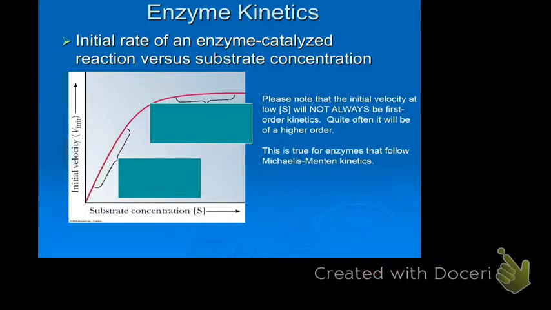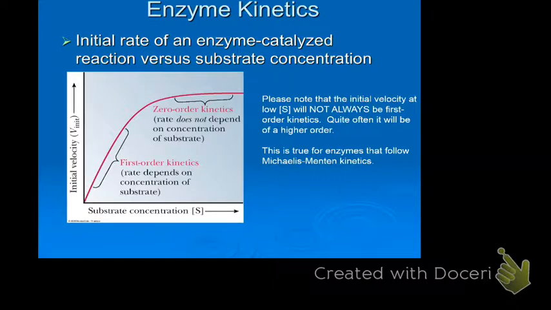Okay. So the easiest one to point out is this: at this end, when you get to really high substrate concentrations, it's zero order. No matter how much more substrate you add, it's already saturated. All the enzymes are busy. Whereas down at this end, in an ideal situation, it is first order. And if that's true, they say that it follows what's called Michaelis-Menten kinetics. That's what this little box is saying.